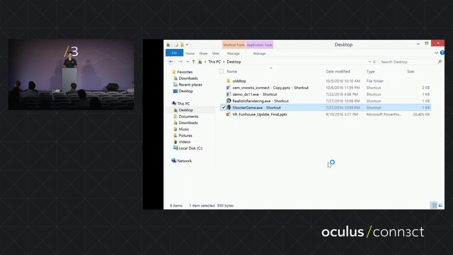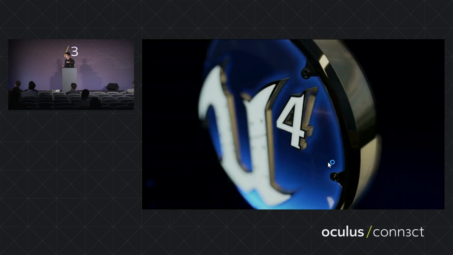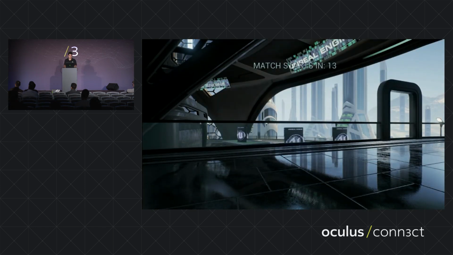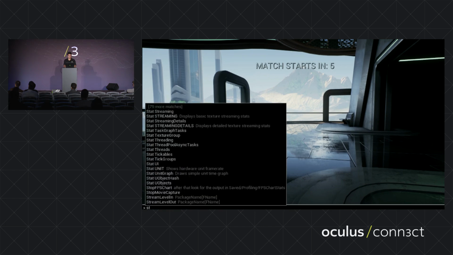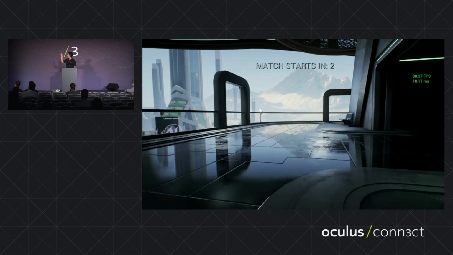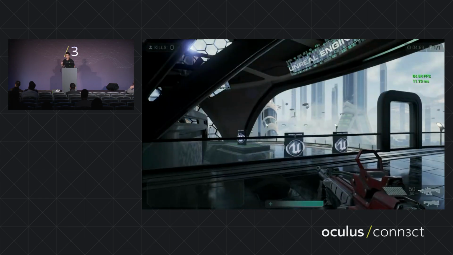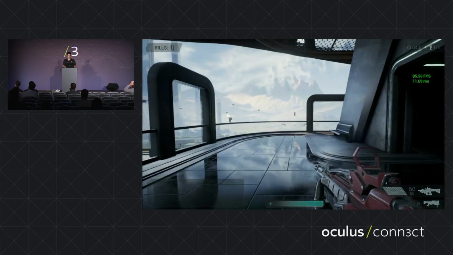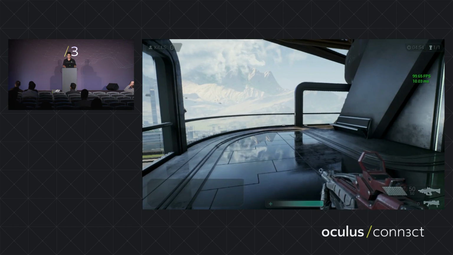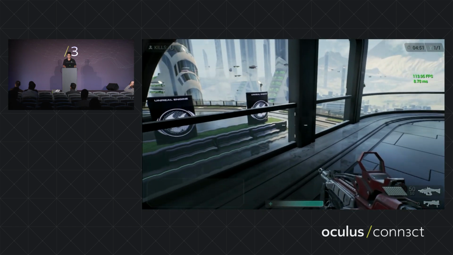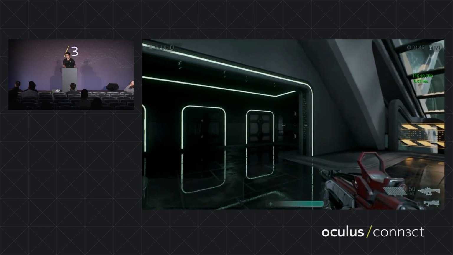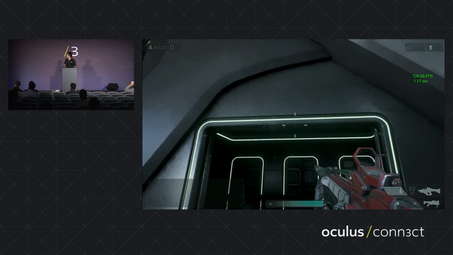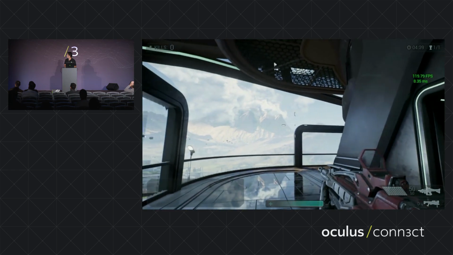Okay. So this is some stock content from UE4 called Shooter Game. I'll let the match start here, and we can visualize what the final result of multi-res actually is. So I'll pull up stat FPS, which gives you a frame rate counter up there. And then I'll go ahead and enable multi-res. You'll see the frame rate go up from 80-something to 115 frames per second here. And you would expect the edges to be much lower quality, or to see a seam or something like that, and you really don't see anything.